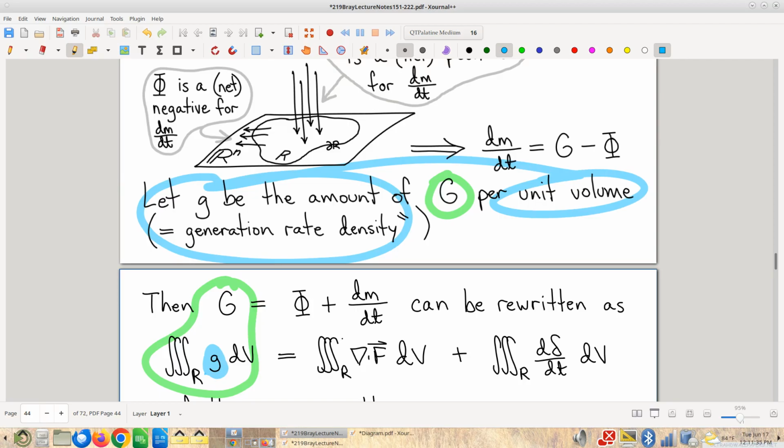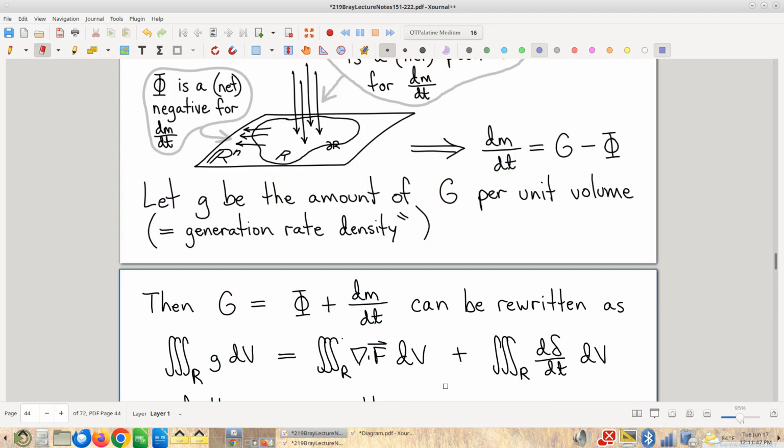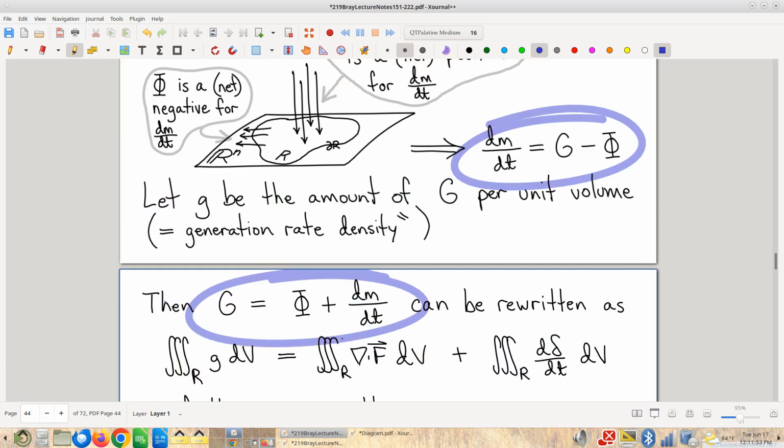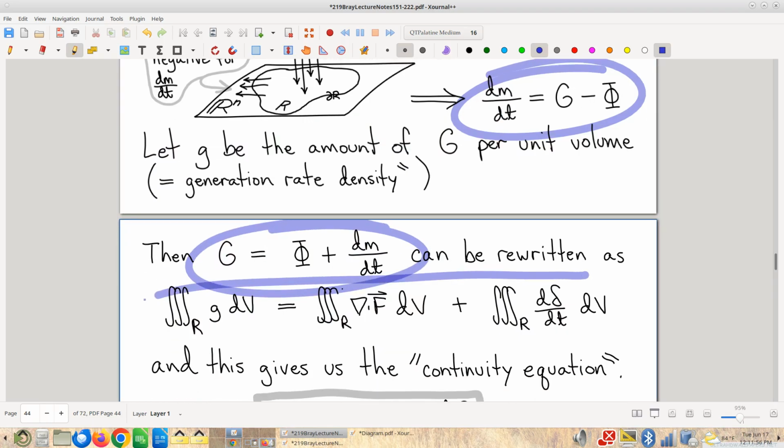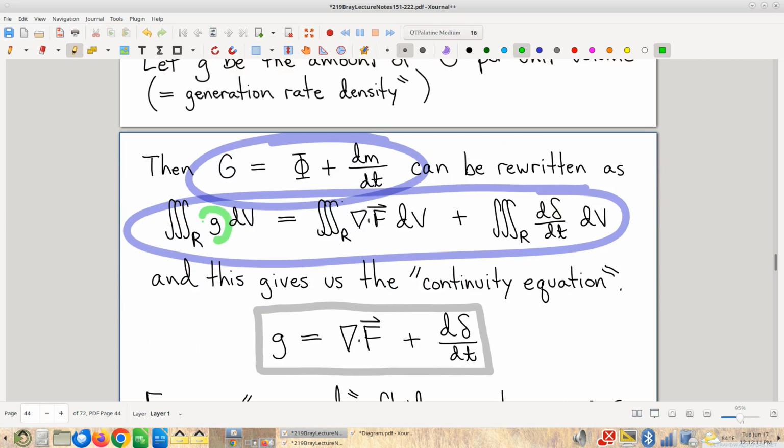And of course, we also know that flux is a triple integral of divergence, and we know that mass is a triple integral of density. So this equation that we have here, which I rewrite like so, I can further rewrite like so, and now again, look at this, these integrals, they're all over the same domain. So the relationship between these integrals is also a relationship between the integrands, and we get what's called the continuity equation.